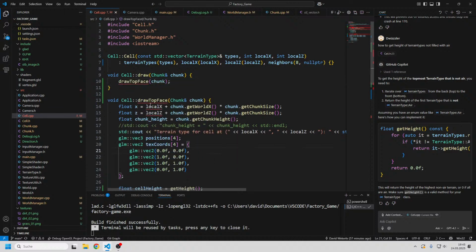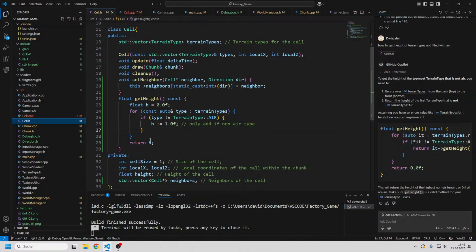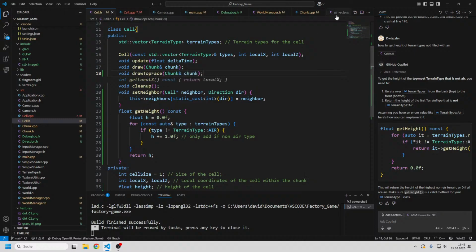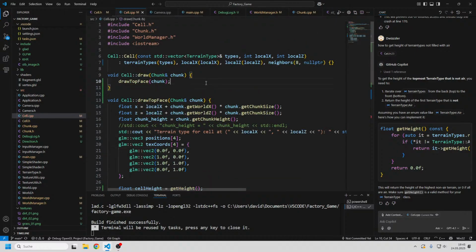Nice. And then why don't we have access to this? Probably because it's just broken as we don't have this yet. So let's say we have our void draw top face, and hopefully this is also going to be fine. Yes, that's looking great. So let's have a look.